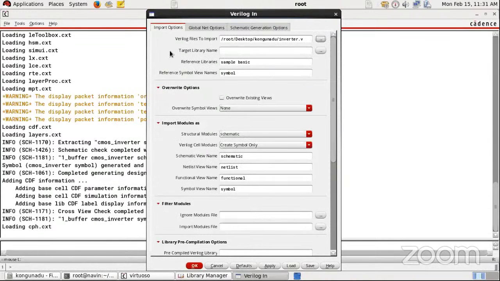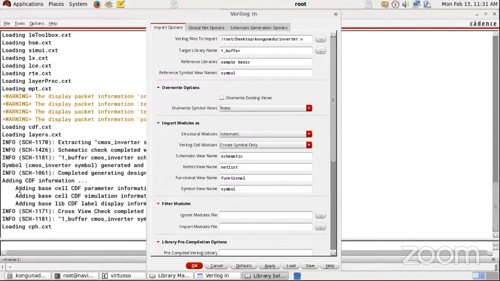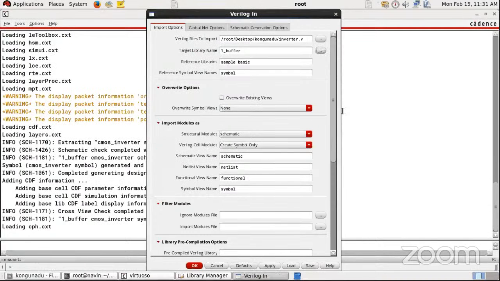Then I have the target library name. You have the browse option over here. Click on that and select the library in which that .v file has to be imported. So I'll select the library, click on close. That's it.